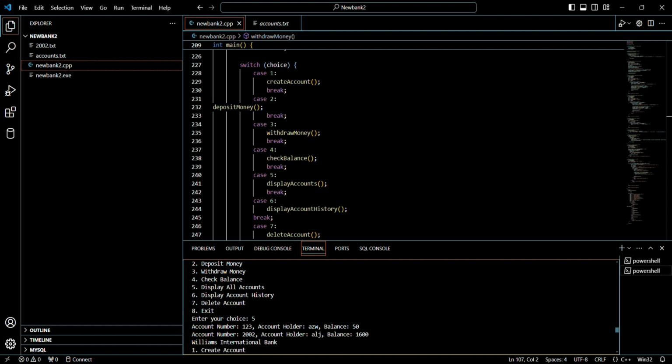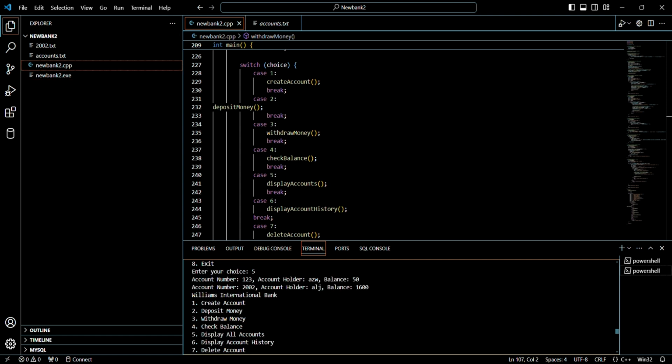So you can see the account we're currently using, as well as the one other account that I have within it. So we've seen how it shows the account number, the name, and the current balance that each account holds.